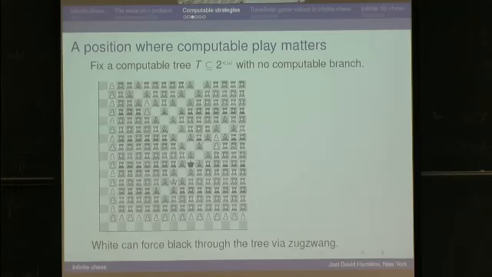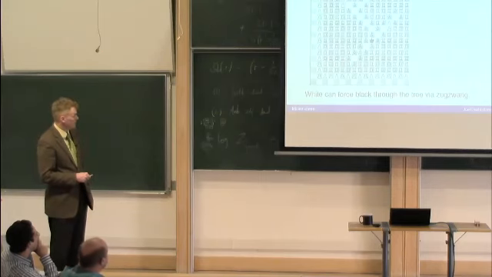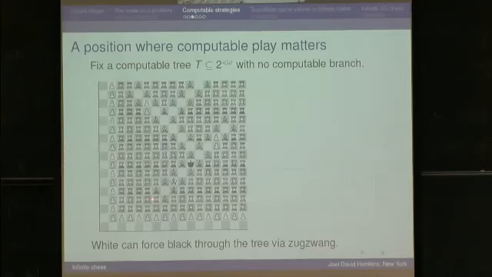So, okay, you fix a computable tree with no computable branch, which is an easy exercise in elementary computability theory, the existence of such trees. And then you make a copy of that tree in the plane. So there's mostly rooks here. All the pieces are white except for the black king. I don't know, it's sort of hard to tell the color. There's a black king right there, a white king. There's rooks everywhere. And then there's bishops lining these channels. And the channels should look just like the tree. So there's periodically branch points here. And at a terminal node of the tree, there's this pawn configuration that happens.